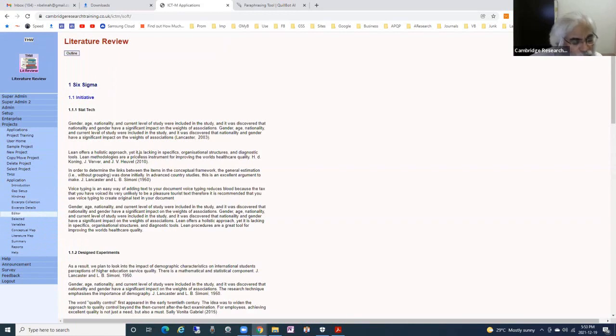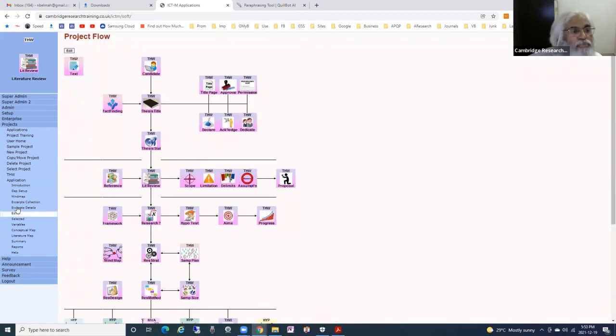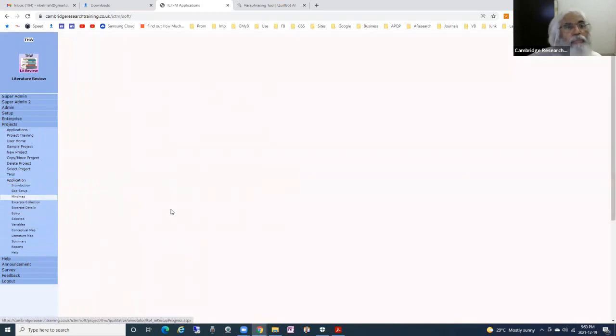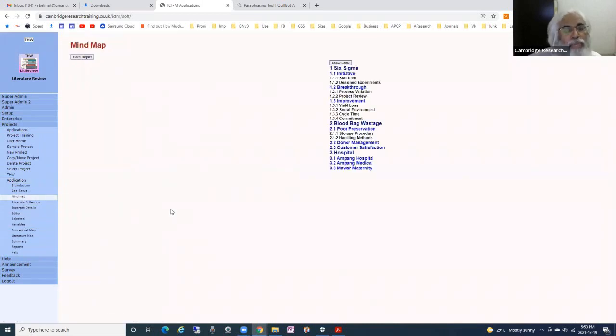So that is a quick introduction to literature review. Now, from the literature review, you can highlight those codes which represent your variables. So here in the mind map, back to the mind map.